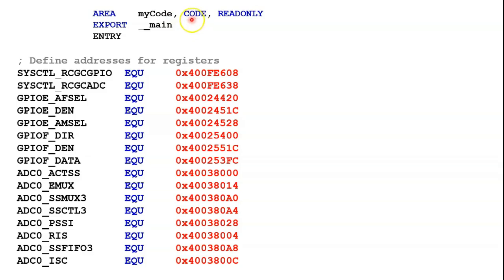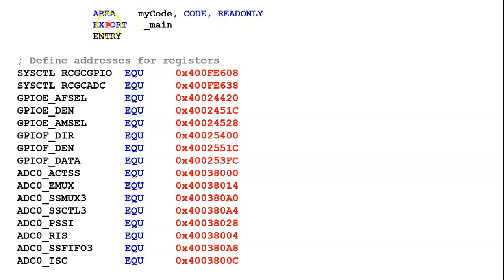Then followed by code and read only. These are attributes of area. I'll explain all this in my earlier videos. If you're new to this channel, please refer to my earlier videos. I'll provide the links in the description.